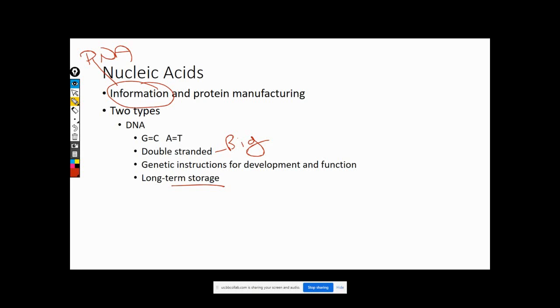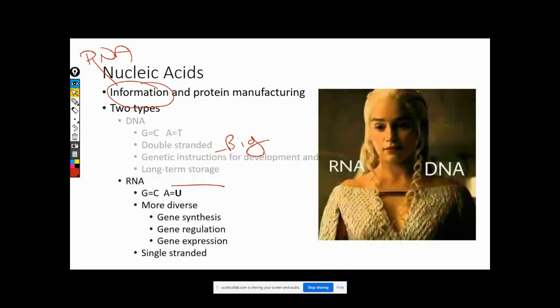Which begs the question, what do we do with it? Well, that's an entirely different job. And that job is the other type of nucleic acid, ribonucleic acid, RNA. All right, so for as big and chunky and twisted up double time as DNA is, RNA is small and slinky.